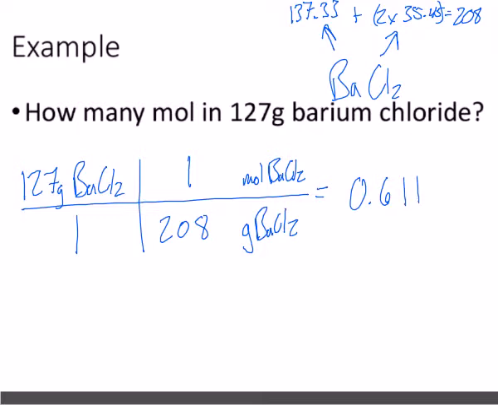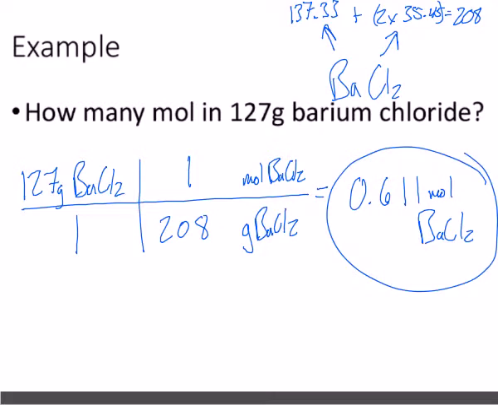Either way you round it, I'm not going to take off for that. Again, it's going to depend on if you rounded your molar mass of your substance before or if you kept it out. That could be the difference there. So I'm not going to mark it wrong if you put down 0.610 and I said it's 0.611. That's a thousandth of a gram. I'm not going to mark you wrong. I'm just going to say, hey, do you have 3 sig figs? Is it basically the same number? That's what I'm looking for.